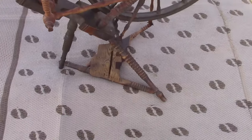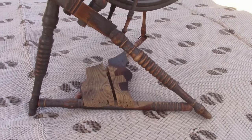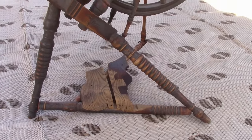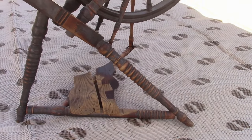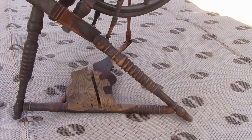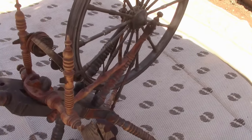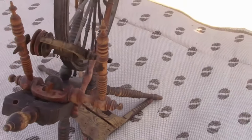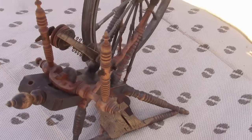The problem comes in with this treadle. And as you can see, it has seen better days. The lady doesn't want this restored just yet, although I have recommended that she do so. And you can see somebody has tried to start stripping it, which is kind of a shame, actually.